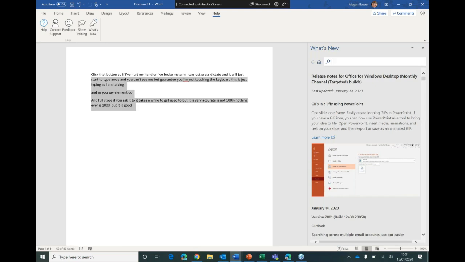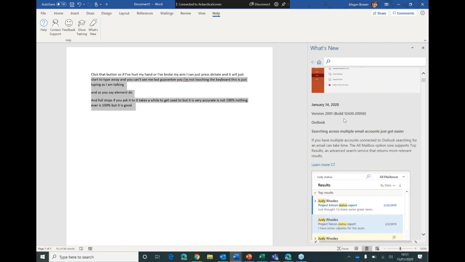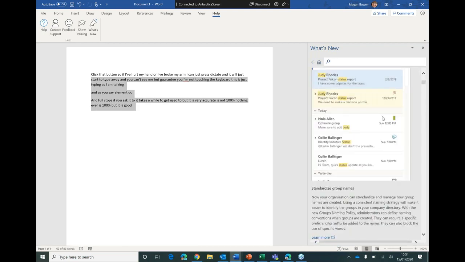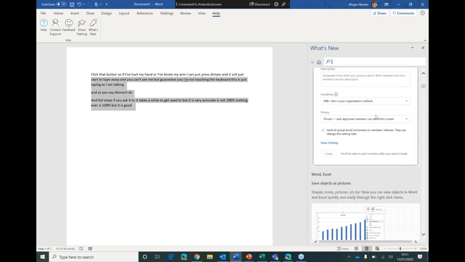So if you want to keep up with the latest, it's all there for you, telling you what came in on January the 14th, what functionality you can do, etc. If you're on Office Pro Plus, this is brilliant because you will be getting the features on a monthly basis. I have to stipulate that your IT department might put a delay on this. In most cases they will, but you can see what functionality is coming in.